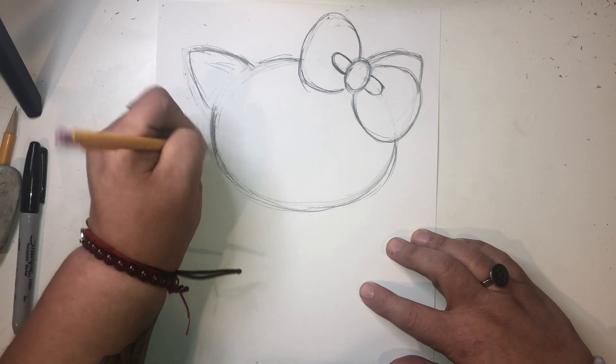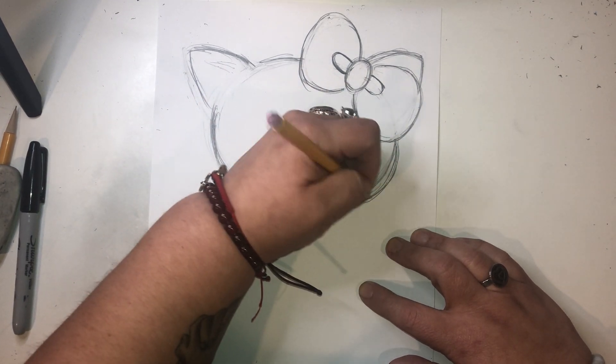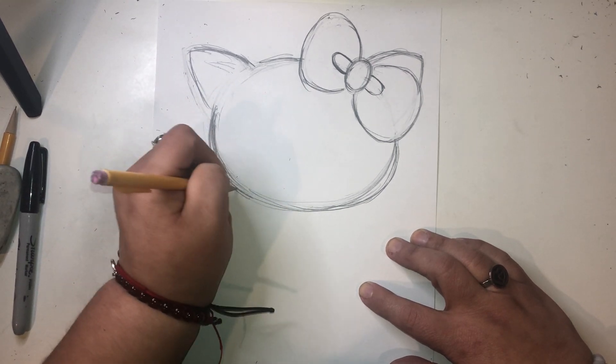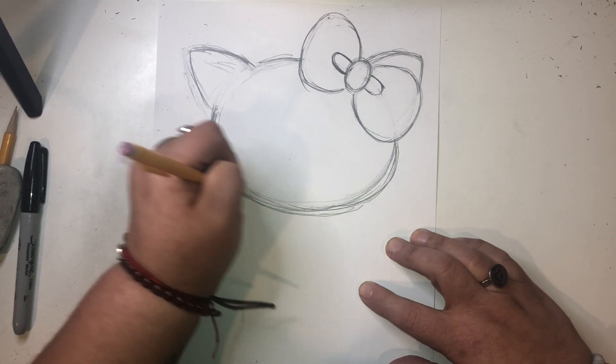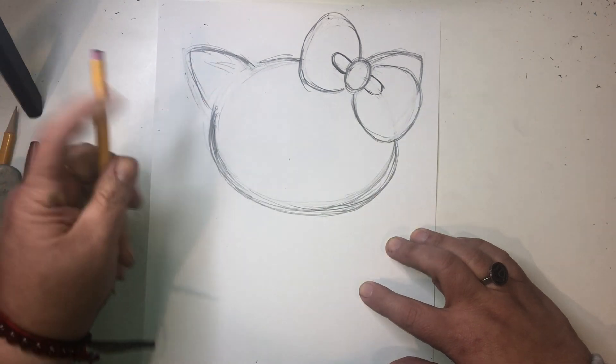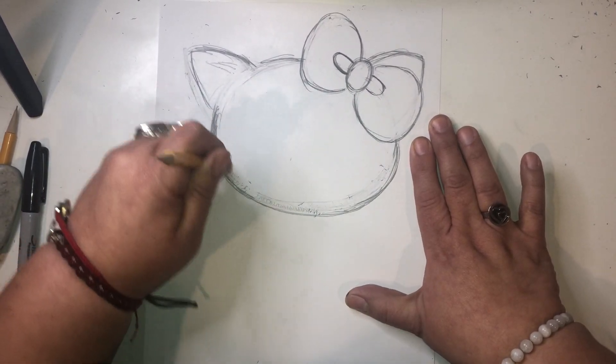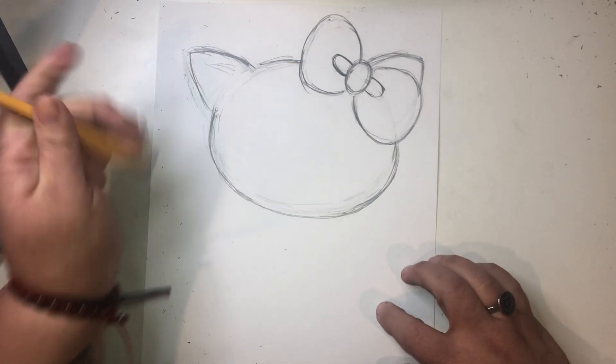And what we can do here with her face, we can make her face a little bit longer. If we're working with pencil we can erase it, but if we're working with marker then you can't really erase it. But I'm just going to elongate her face a little bit, just a tiny bit, just a little smidge. Then I'm going to erase that. Perfect.